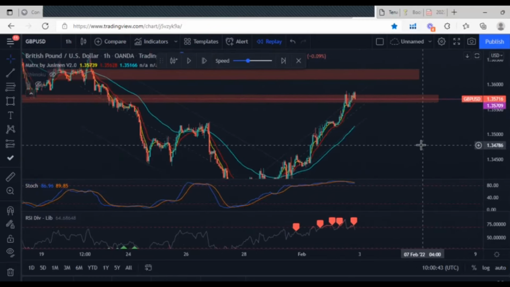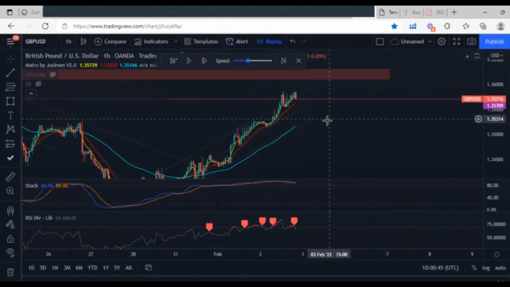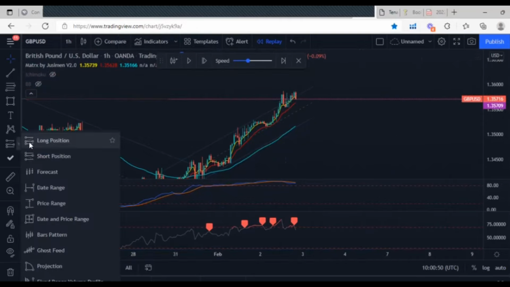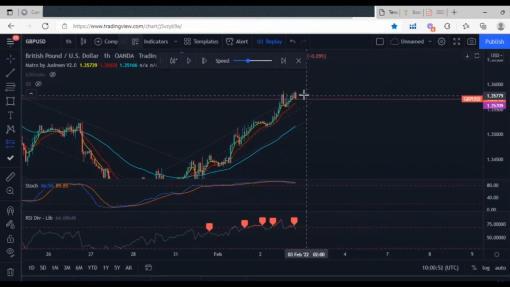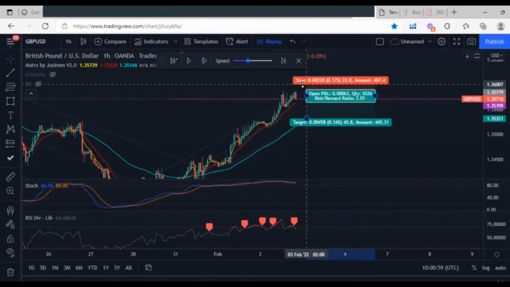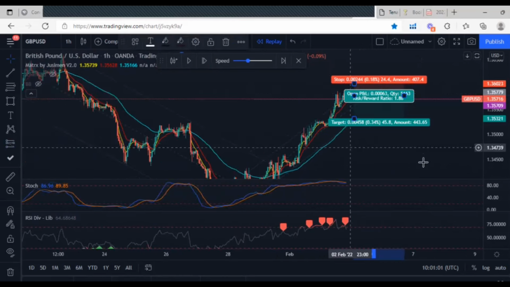I will take a sell just because it gave me the confirmation to sell. If we lose, fine and okay. These are my confirmations. So here we go. Just above here. However, this is really small. Fine. So I can have room for more. I can do 25 pips.